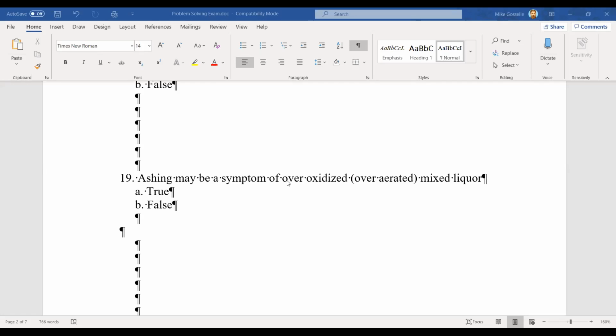So if you think about this question, and if you over aerate something and you mix the living daylights out of it, you're going to take all those floc particles and disperse them. So you've taken a floc particle that's a certain size, and now it's dispersed by 100 times, so it's quite a bit smaller, and it could look very similar to an ashing problem that's caused by something else. So this answer is true. Just really understand what ashing is, and like I said, hazing, small particles, and what could potentially cause that. And if you over aerated or over mixed, it could have something to do with that too.